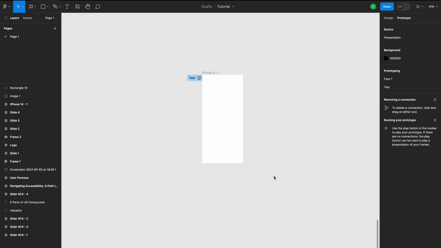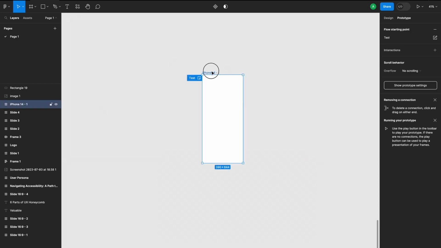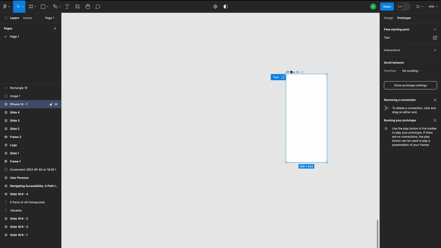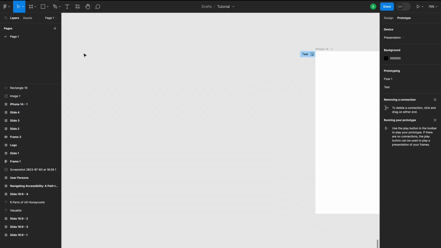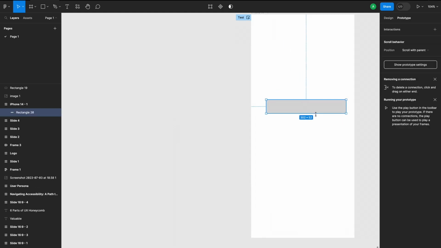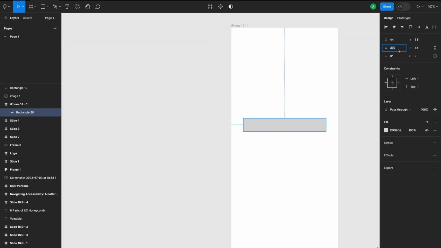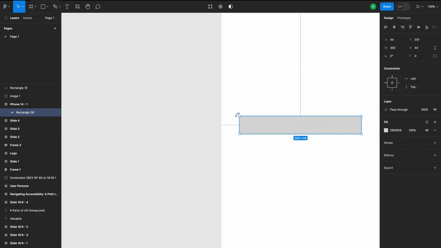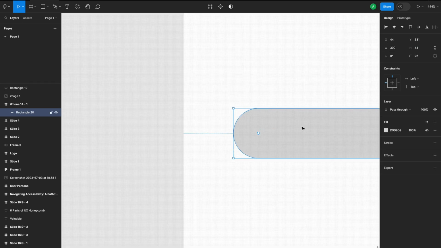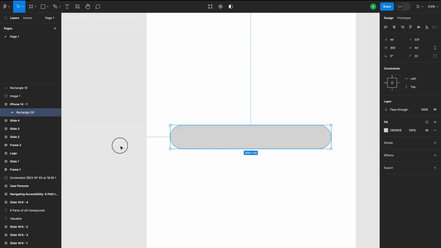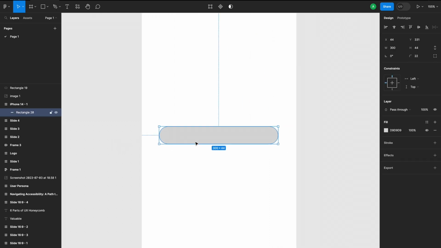So, yes, let's jump into the Figma file. So I have a test phone, an iPhone screen. You can do it for anything, doesn't matter. Let's quickly create a rectangle somewhere around the dimensions which we want our loader to be. Maybe a little bit taller. Let's do it 300 by maybe 44 pixels. Okay. Then adjust the border radius. Make it the entire like 50% kind of curve.